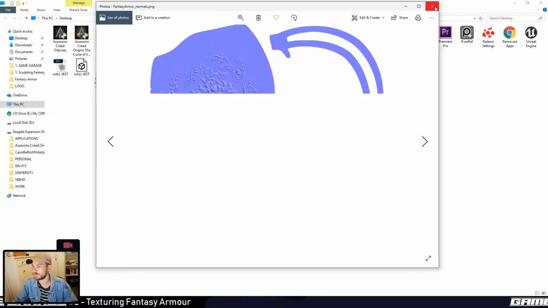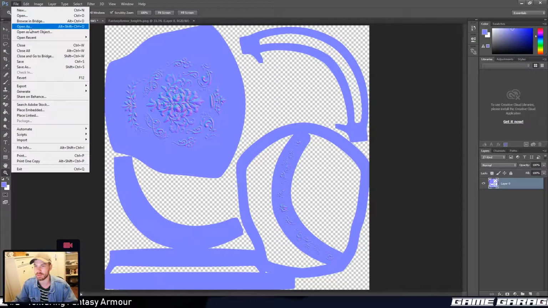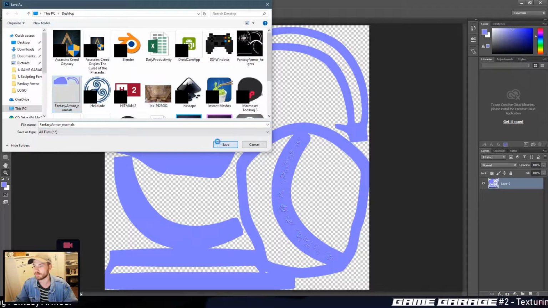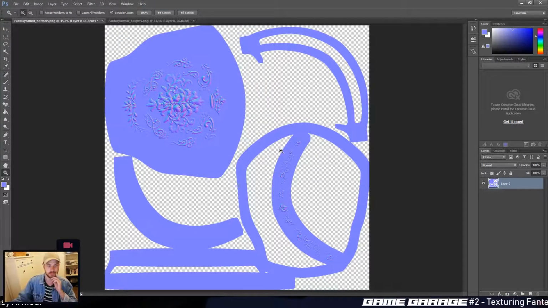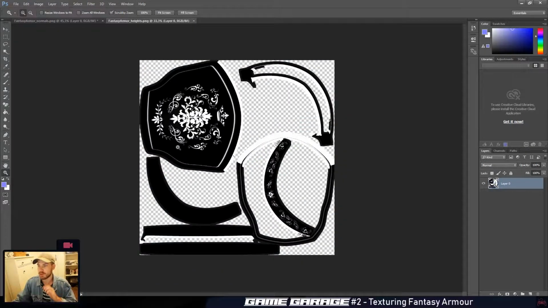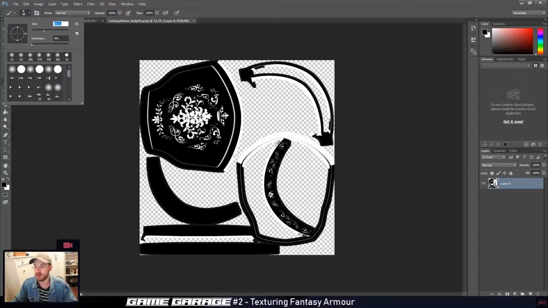Oh no. What has happened over here? Let me try re-export that. Okay, that seems to have turned out fine. So now I'm just going to go ahead and do the same with the height map. So of course I will need that just plain black. And I'll do the same with this.